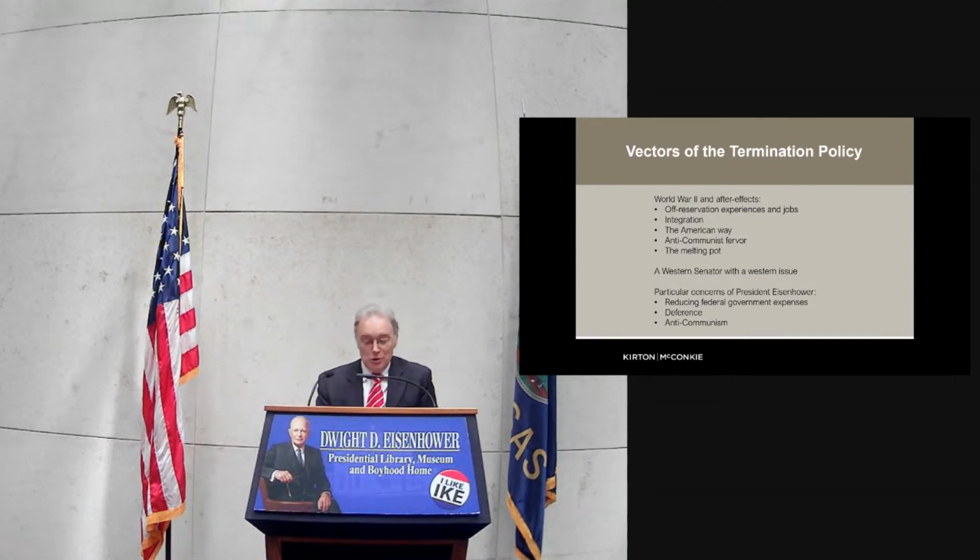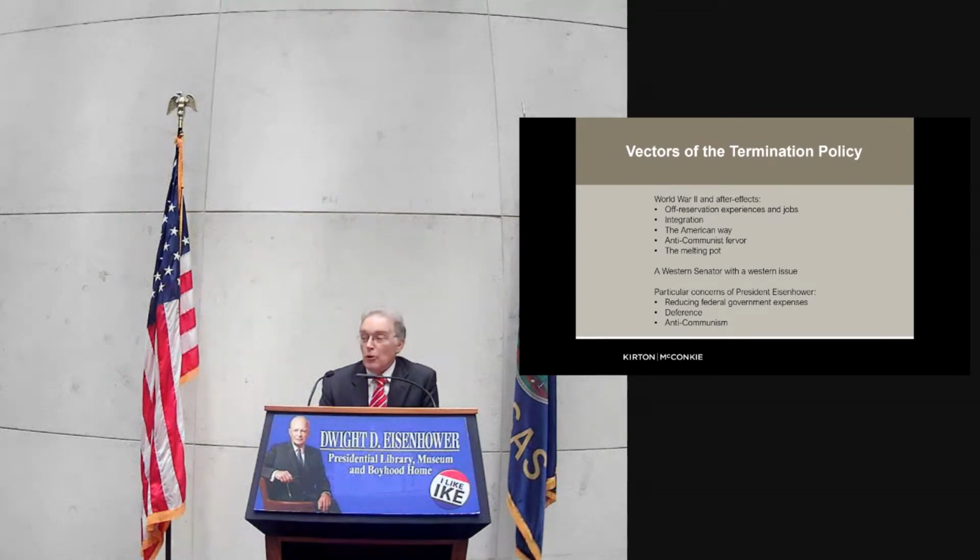A lot of the action really begins to happen with the new Congress and the Eisenhower presidency in 1953. So let me tee that up just a little bit here. President Eisenhower had a few concerns overall that could influence his apparent thinking on Indian policy. One of them was the concern to reduce federal government expenditures to try to reduce the size of the national debt. I think it's almost a quaint concept in our time right now.